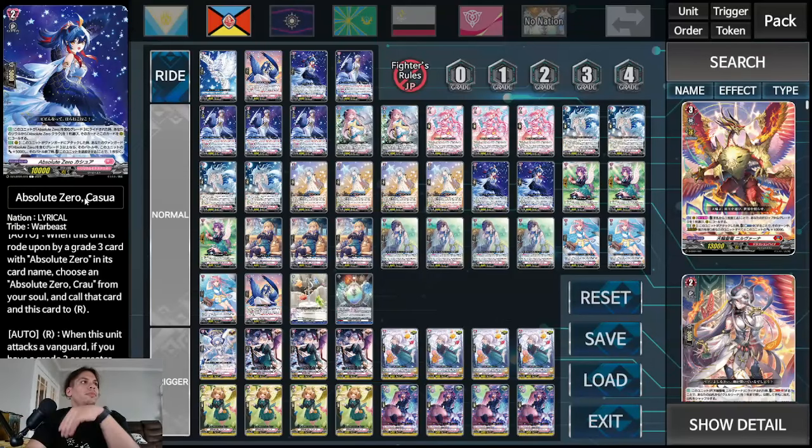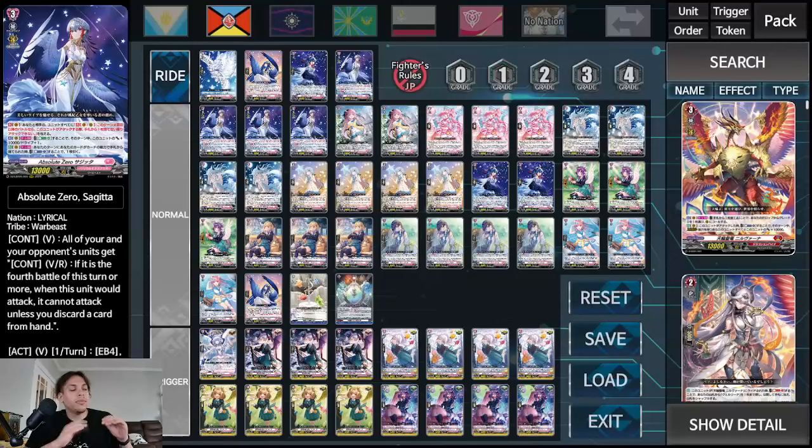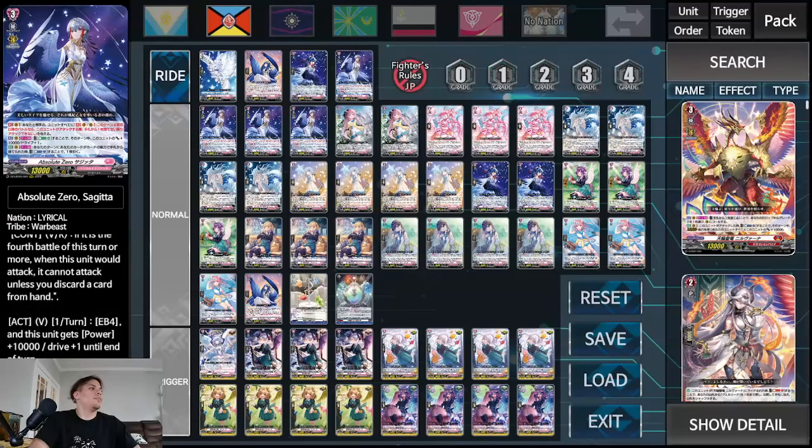And then, of course, we have Sagitta. This thing is anti-meta as hell. Continuous Vanguard. All of your and your opponent's units get continuous Vanguard Rearguard. If it is the 4th battle of this turn or more, when this unit would attack, it cannot attack unless you discard a card from hand. So they can't swing and do any on-swing, so they have to discard the card first. But that does apply to you too, but she has a way to help make that not as bad.